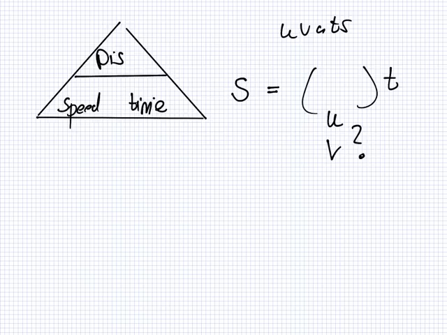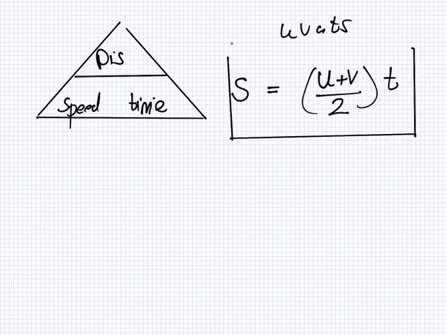V minus U. Maybe. Not V minus U. Good idea though. U minus V. It is V minus U. Oh, trust me, it's not. V minus U over V. Getting closer, but not this. You want it in terms of U and V? Well, it doesn't have to be, whatever you have. Divided by 2, yeah. Because if we have two speeds and we need to use only one speed, we should use the average of the two speeds. Hence the U plus V over 2. So this, in fact, is our first equation for U, V, A, T, and S. And I'll call this equation 0.